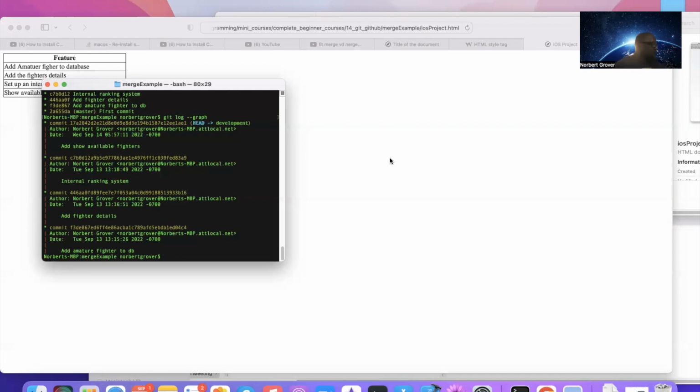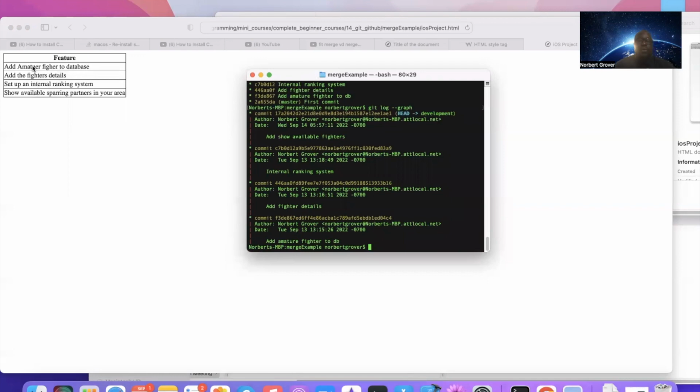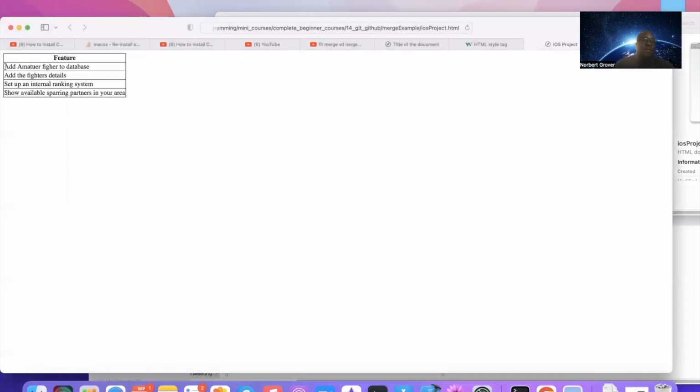Let's go ahead and create a branch off of this development branch, okay? In this branch, we have this HTML table that represents the features for our app. So this is a fighter app that collects boxing information.